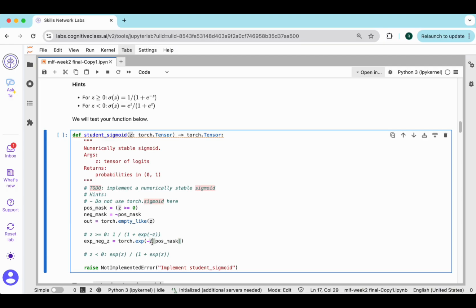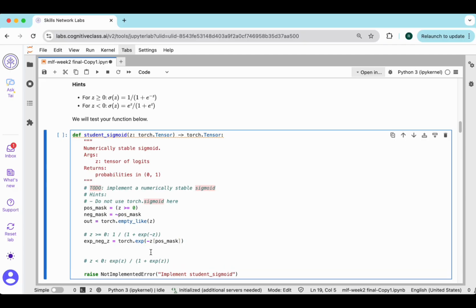Within Z, we are only taking the values or the fields that are positive because we already defined them here. And then we are flipping the values of Z, so we are just taking the negative of it, and then we are passing it on to exponent.